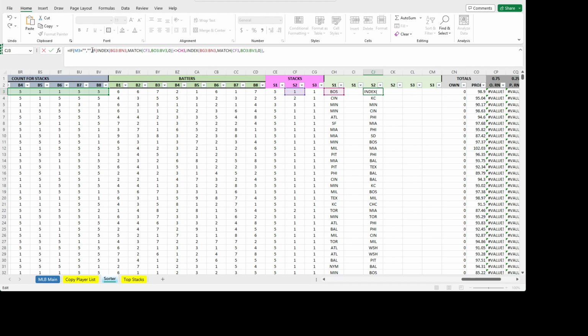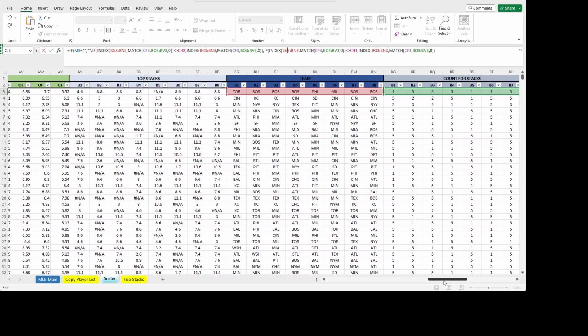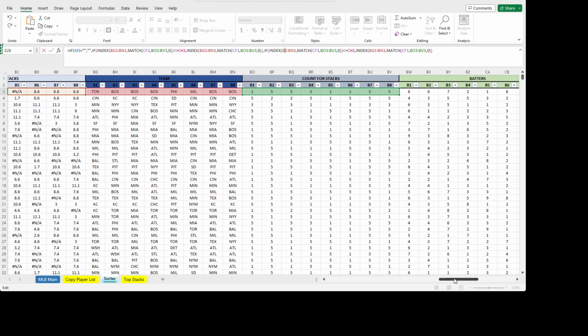I suggest you copy from this if all the way to here. Because each iteration of looking here, of looping, that's the formula you're going to use. You're just going to change it each time to move in one. So instead of BG, it's BH. And instead of BO, it's BP. Okay?